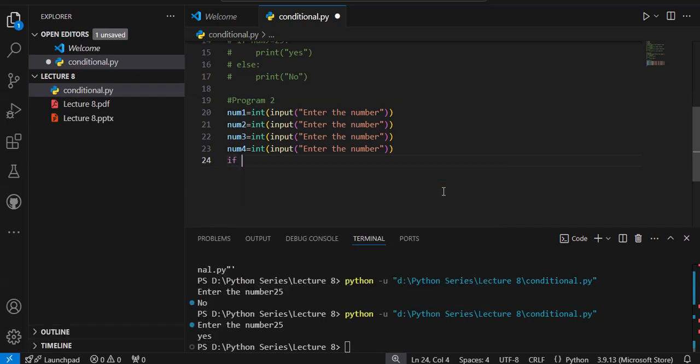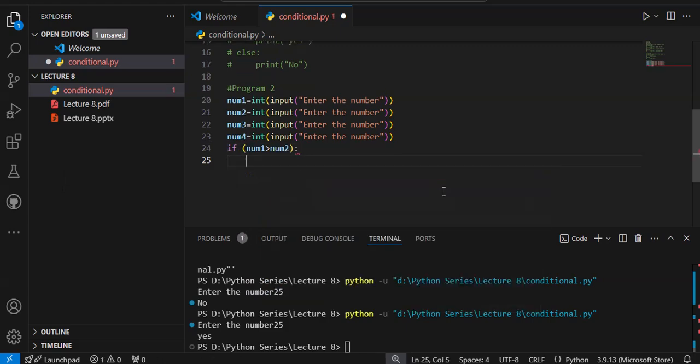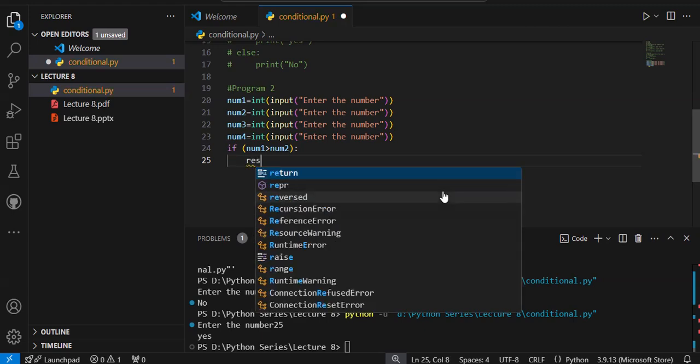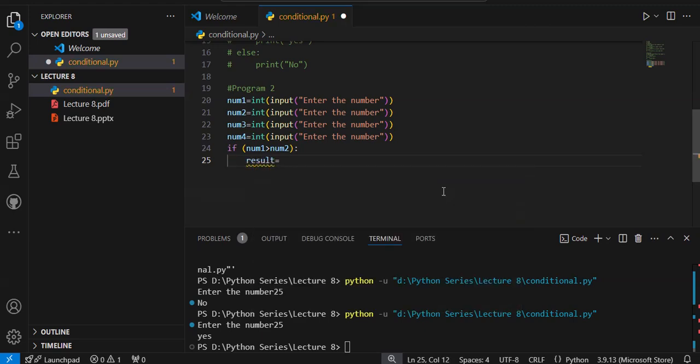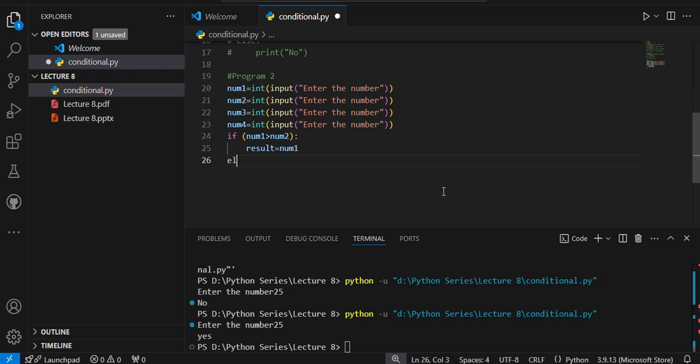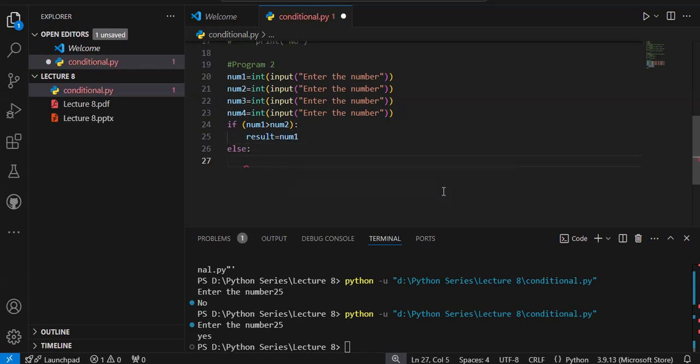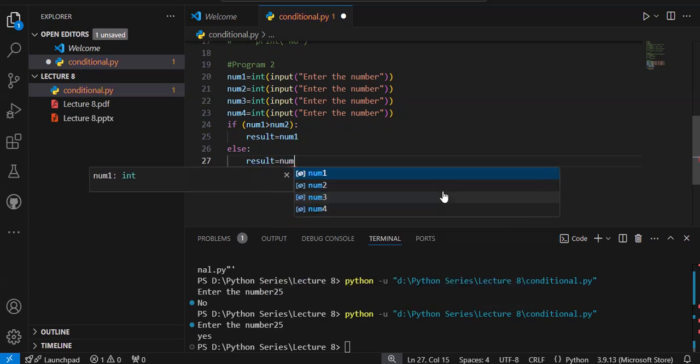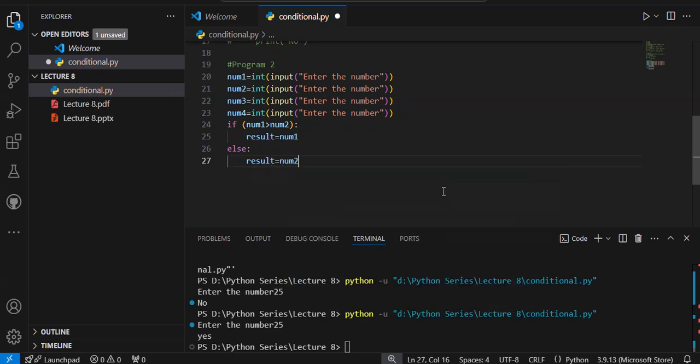So I will write if num1 is greater than num2, then result is equal to num1, and else, if that is not the case, result is equal to num2.